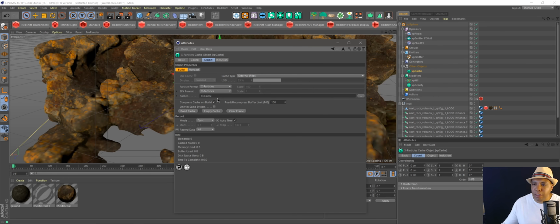And then in your folder here, this is important if you're using Team Render or anything of that nature, because you're going to want to pick a folder where all your computers can actually see. So if you're using one computer, you could just put it on an SSD or whatever. But like my setup, I'm using a NAS setup. So I have all my particles going to my NAS, and that way my other computers can actually see that when it's time to render. But whatever your setup is, you'll want to select your folder. So you'll want to click cache type, external files, select the folder that you want to cache it to, and then you just click build cache.